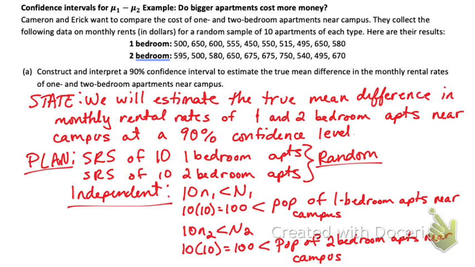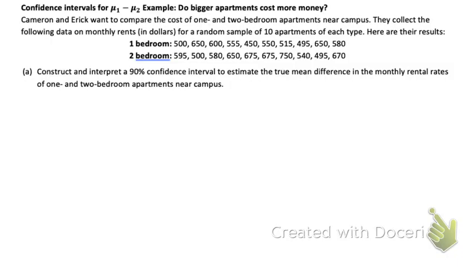What should we do now, you guys? We should check the normal condition, okay? Does everybody have this? Because I'm going to go ahead and erase so I have room to write my normal condition. Okay, cool. So here we go for normal. All right, guys, normal. So how do I check the normal condition for means? Okay, so CLT fails, so that's off the table. Does it tell us what the shape of the population is? No. It sure does not.